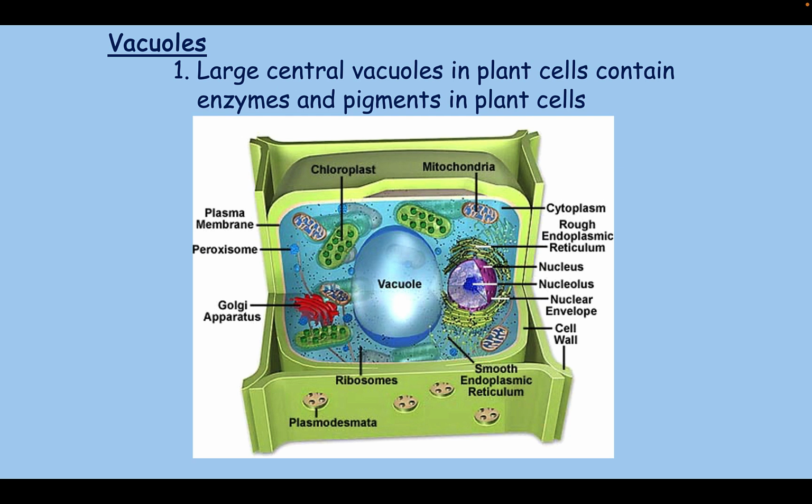All right, now, plants contain these big organelles that have enzymes and pigments in them, and they're called vacuoles. Now, animals don't have vacuoles. Only plants do, right? And in particular, plants have this big vacuole. It's called the central vacuole. And this is used in many cases to maintain the shape of the plant cell.